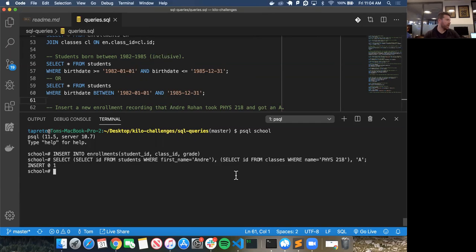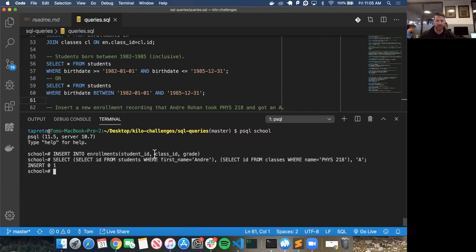So insert into is how you insert stuff. Insert into, followed by the table name, name of the columns, and then you want to select where you want to insert everything. Select the ID from students where the student first name equals Andre, and then followed by select ID from classes where the name equals physics, followed by an A. So right here, the student ID equates to this query.